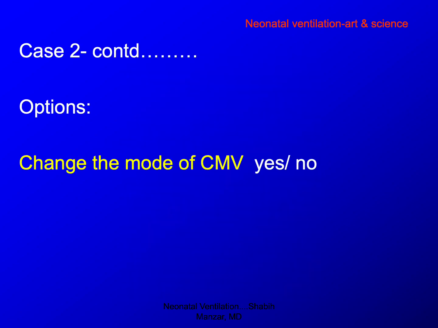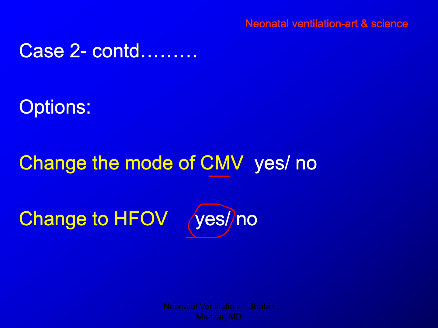So the option here: do you want to change from CMV to some other ventilation? What do you guys think? Change to oscillator, that's what people do, or especially with PIE, you can change to a high frequency jet ventilator, because with the jet ventilator you have a better way of ventilation, and especially with PIE, you can control with the jet and give more expiratory time. Because if you remember, in jet ventilator the expiration is basically passive as compared to oscillator ventilation.